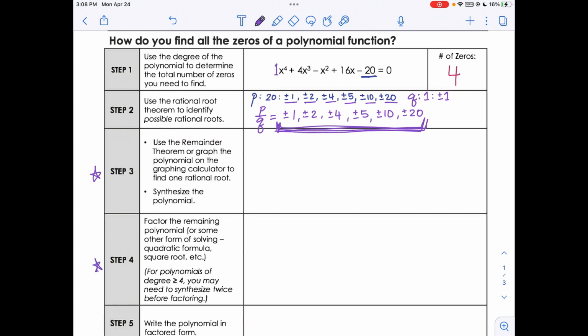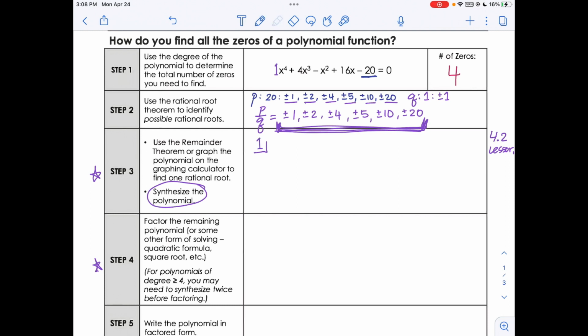Now, step 3 and 4 can be used with the factoring methods that we learned on the 4.2 lesson. So you can refer to that lesson to figure out which one to use, or you can start. Definitely highly recommend you start by using synthetic division. This is a guess and check kind of a thing. You can start with 1 and work your way to 20, or you could start at 20 and work your way down to 1. I'm going to start with 1.